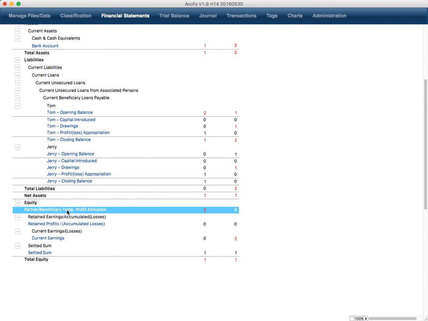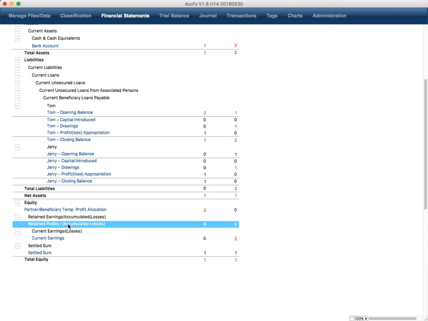If you're getting partner beneficiary temps in the financial statements, then there's a problem. Now we can journal that away, but it's something I need to fix so that that doesn't carry forward. So that should really be there in retained profits as -2.